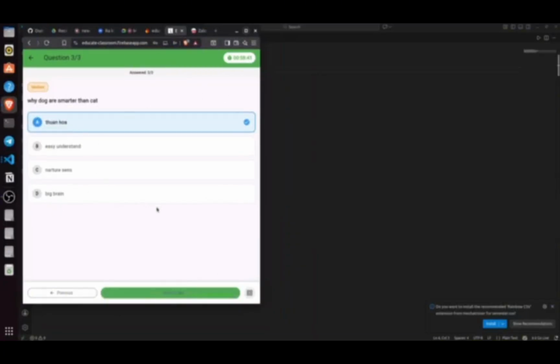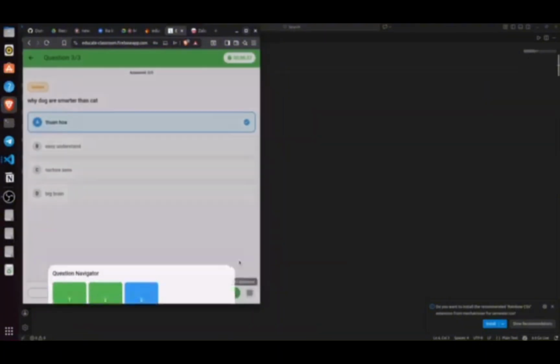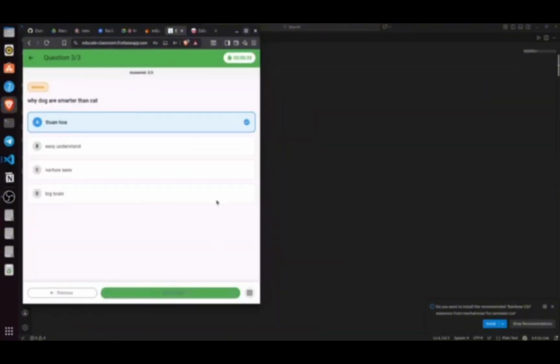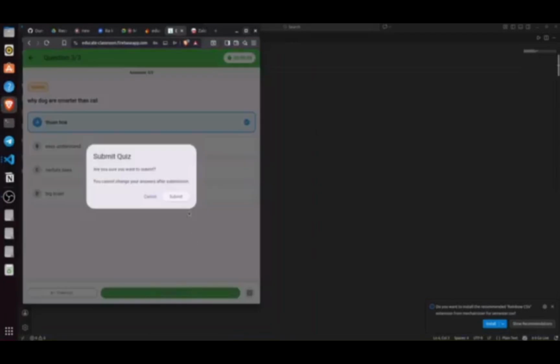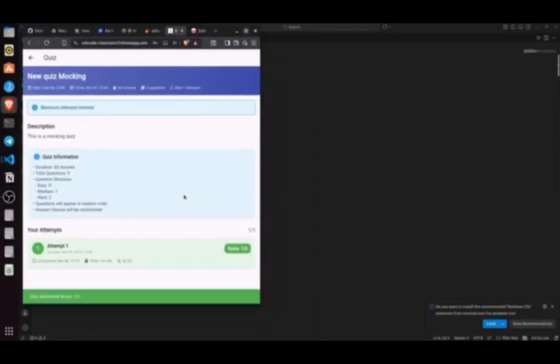After we answer all the questions, we can see it shows submit over here, and we submit it. Because the quiz is from the question bank and the answers are already set, if we answer wrong, it will automatically calculate the score based on the correct answers we have, based on the answers that have been set.